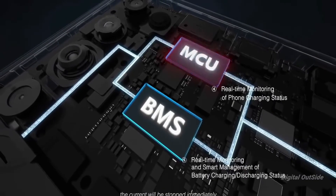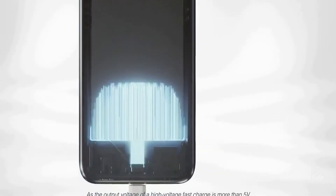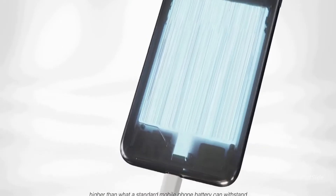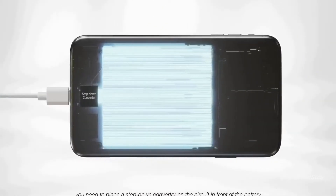For starters, it's mainly heat and charging the phone to 100%. As for the heat, these fast chargers have integrated circuits built into the charging head itself, so the heat dissipates even before it reaches the handset. As for charging to 100%, if you really care about the longevity of your smartphone battery, then do not charge your phone to full 100% more often, because that puts the battery under stress.